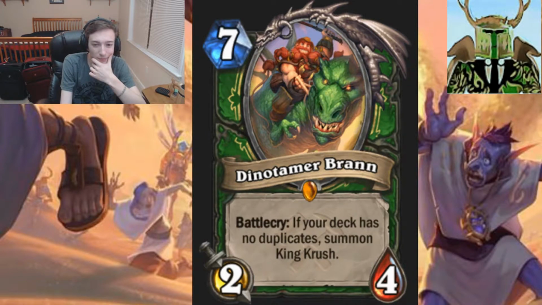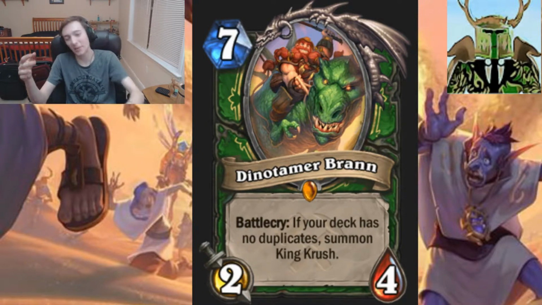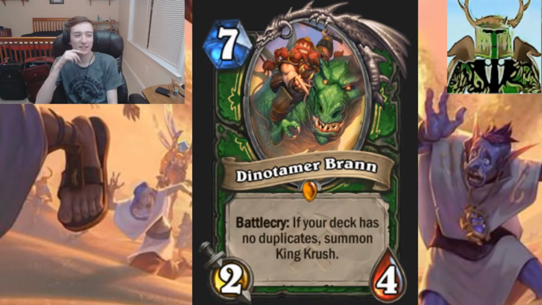Honestly, I'd be fine with it being 8 mana and just giving it +1/+1, an 8 mana 3/5. But I don't mind this being 7. Turn 7, you slap this thing down, get a King Crush 2 turns early, and then turn 9, slap down another King Crush. Yeah, you could save a coin, I guess. You could just do it on turn 8, so you could have turn 7.